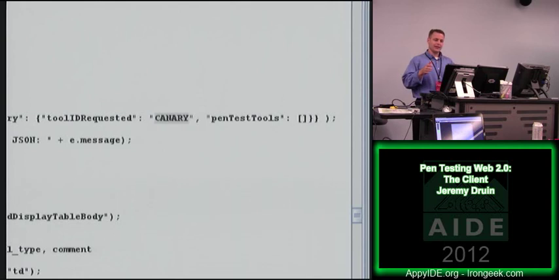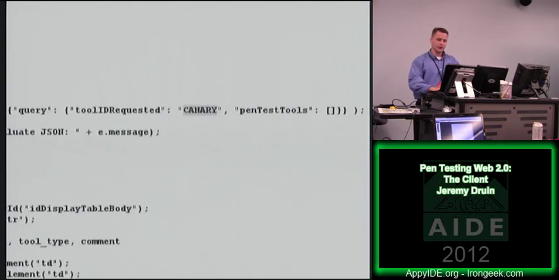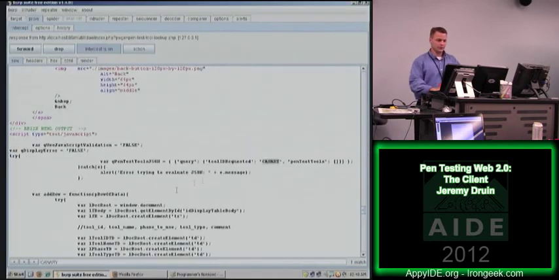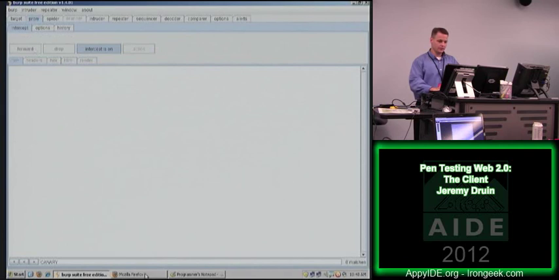However, note that the site is going to print that pen test tools, brackets, squiggly stuff, no matter what we inject, because it's basically hard coding all the stuff before the word canary and all the stuff after the word canary. If we don't deal with that stuff at the end after the word canary, we're going to get some kind of JavaScript error, because that stuff just by itself, out of context, is just some weird random text, and it's going to break the JSON parser. So that's okay, we can deal with that. All right, let's let this go on back.